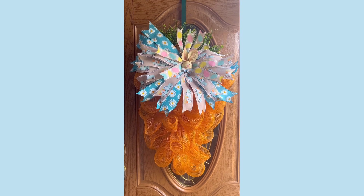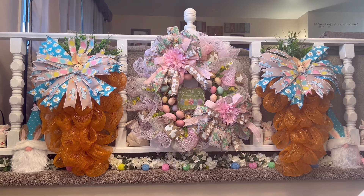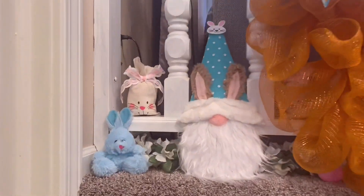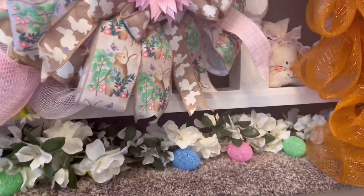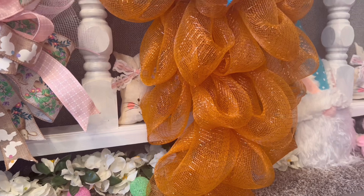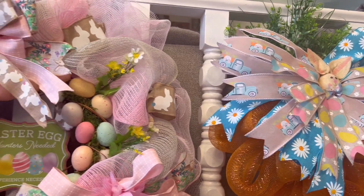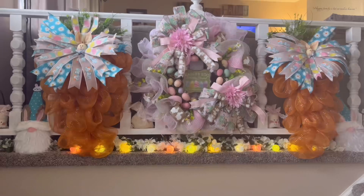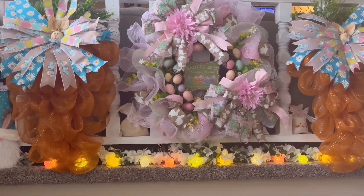This isn't going on my door either - I wanted to show what it looked like there, but this is the final DIY to complete my banister display. Those carrot wreaths ended up being quite a bit bigger than I expected, taking up more space than planned, and I'm not sure if I'll leave them there. There are the egg lights - I don't have them lit right now because it's daytime, but I'll show you in the next clip what they look like lit up. I think those carrot wreaths might need to be a little smaller since the big wreath and the carrot wreaths are all competing with each other.